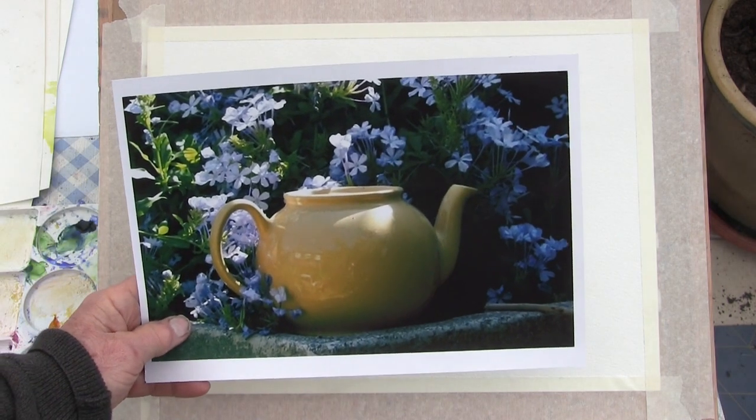Well, that's the first one in this series. I'm going to try and make this as simple as possible and take you through different methods and techniques of watercolour whilst I'm doing it. So we're going to do this picture, and I'm going to show you the easiest way to draw it that I can to construct it, having just shown you about ellipses and the more complicated ways of doing them.